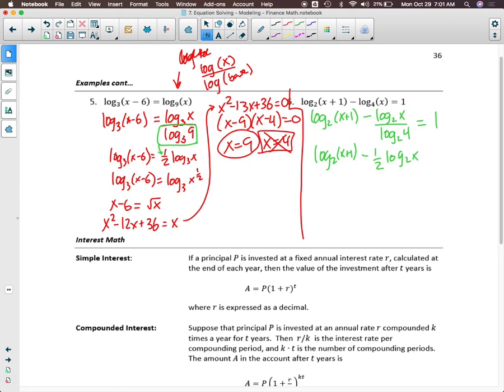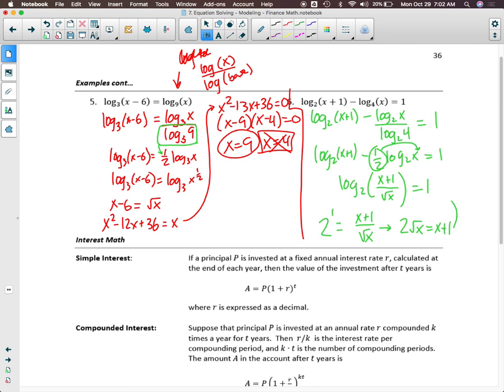So let's think here. I can just combine this left-hand side. Log 2 of x plus 1 over, let's see, I have to do this first, right? The 1/2 x, but that's really a square root of x. From here, I think I'll just switch forms. I'm kind of stuck. My x's are all trapped inside the log, so I'll just switch. 2 to the first equals x plus 1 over the square root of x. Cross multiply, so I'll get 2 square roots of x equal x plus 1.